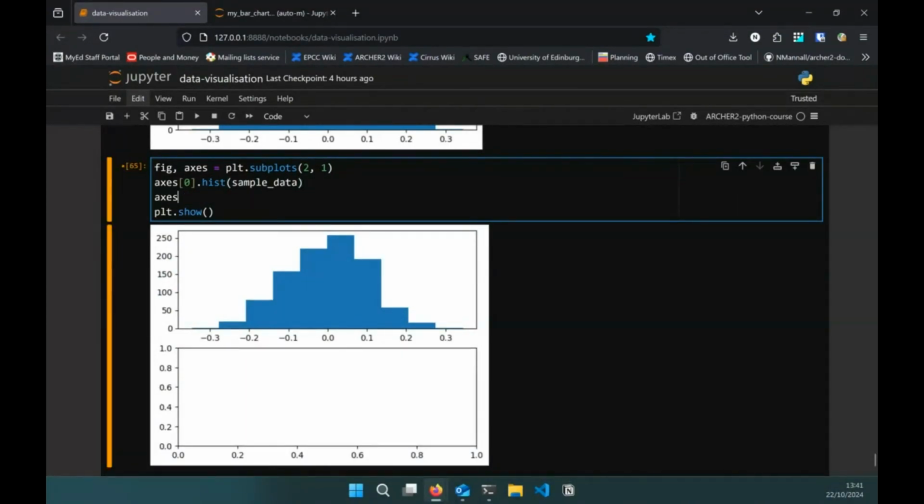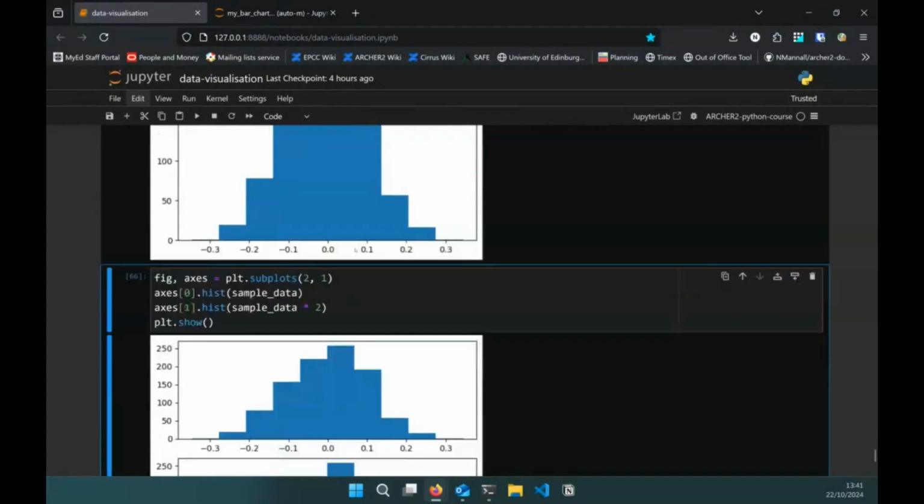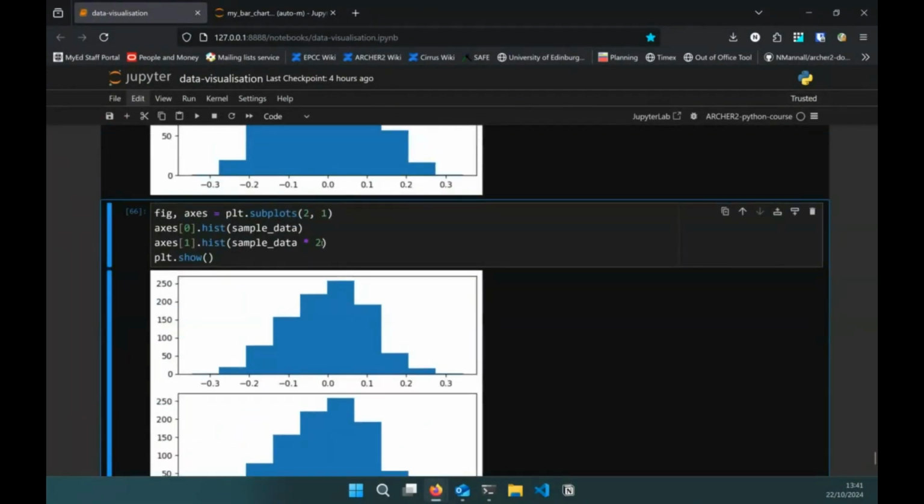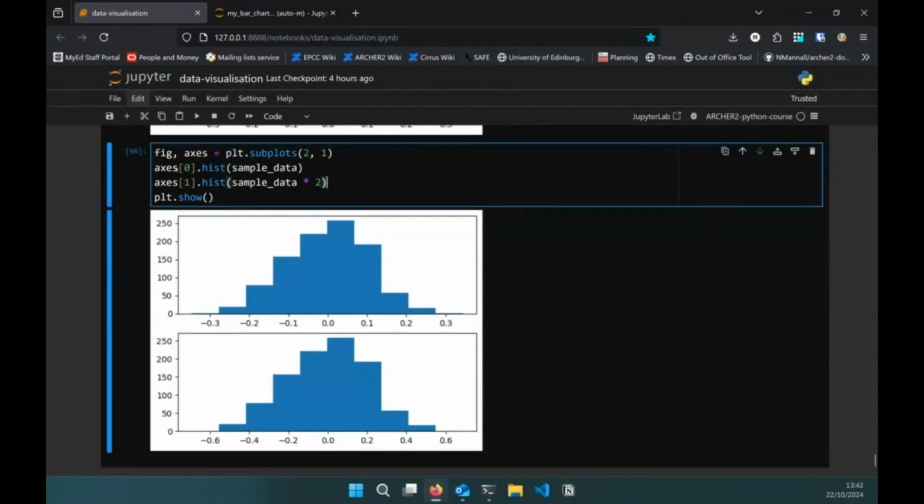It's currently empty, but I could take my second one, axes.that.hist, and we could also plot our sample data, but we're going to double it. Except it's a histogram, so it does the count, so it doesn't actually show that. But you could do different things on each of the axes, and here you can define your rows and your columns.